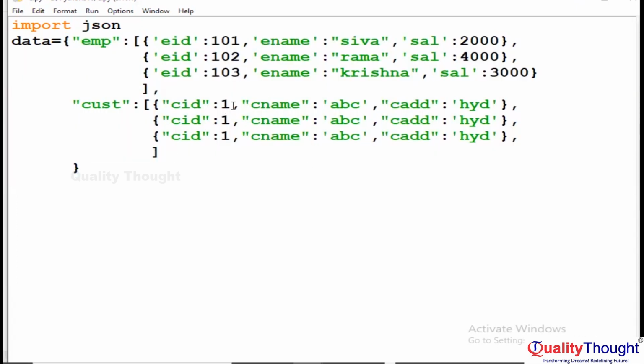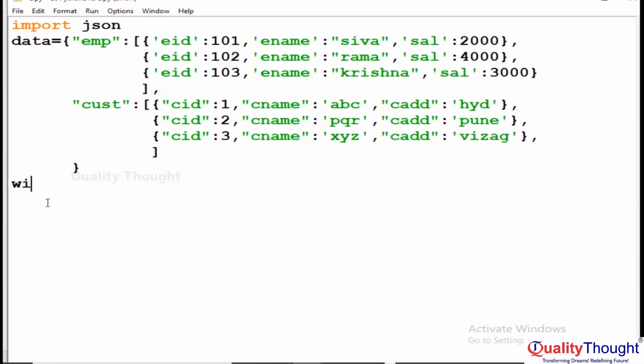Second customer ID 2, third customer ID 3. ABC, PQR, XYZ, HYD, Pune, Vizag.